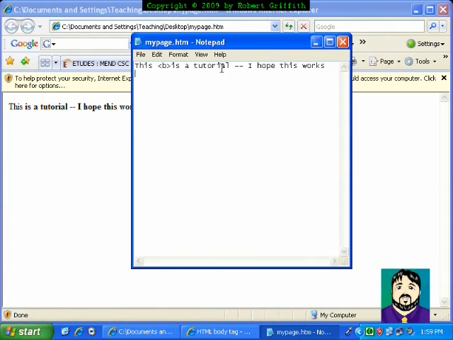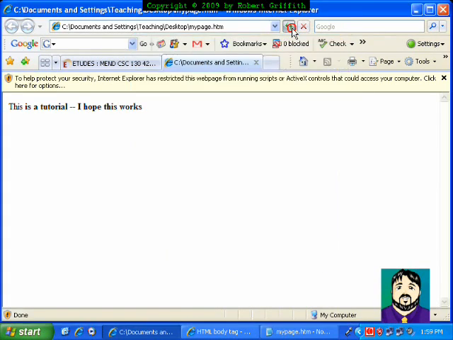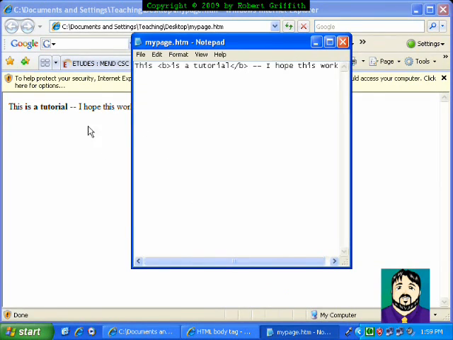Alright, if I want to end the bold somewhere, I do the same bracket B, but with this slash in front of it, and the front slash means end. So if I save this and go back and refresh, this part is bold and the rest is not, which you can see here.